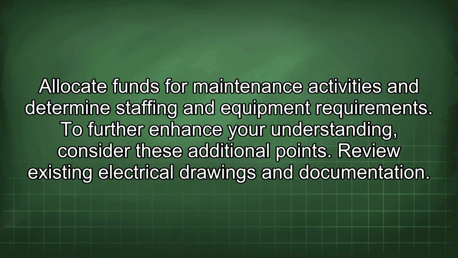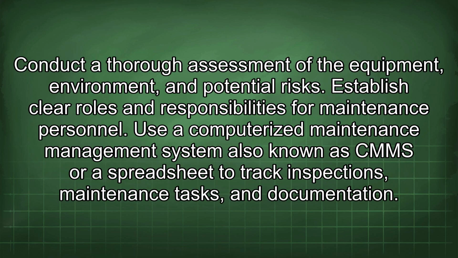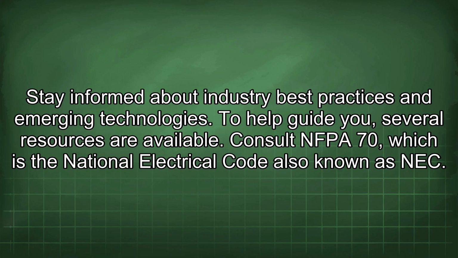To further enhance your understanding, consider these additional points. Review existing electrical drawings and documentation. Conduct a thorough assessment of the equipment, environment, and potential risks. Establish clear roles and responsibilities for maintenance personnel. Use a computerized maintenance management system, also known as CMMS, or a spreadsheet to track inspections, maintenance tasks, and documentation. Stay informed about industry best practices and emerging technologies.